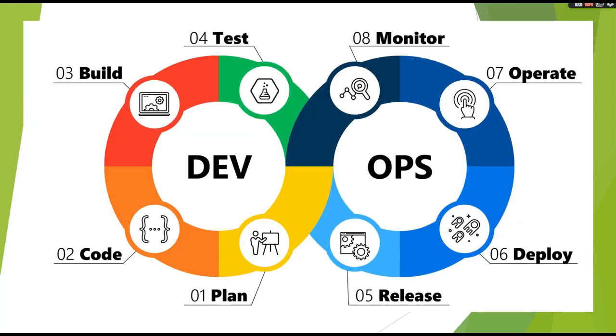So let's see what is DevOps. DevOps is an infinite life cycle. It is a continuous integration, continuous delivery, and continuous deployment process. First we're going to start with the plan cycle. How we want to deploy it, what utilities we want to use, what applications we want to integrate in this DevOps life cycle, how we're going to automate, and what tools we're going to use, all these things we're going to decide in the planning phase.